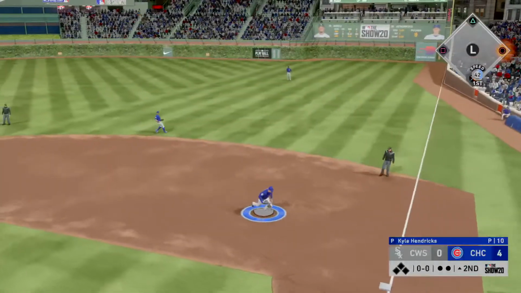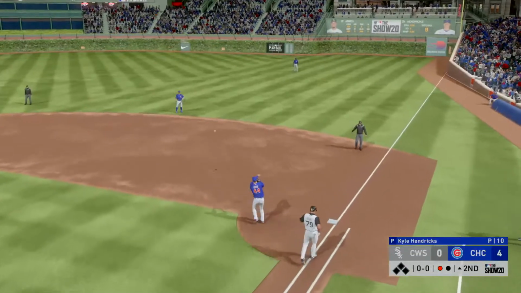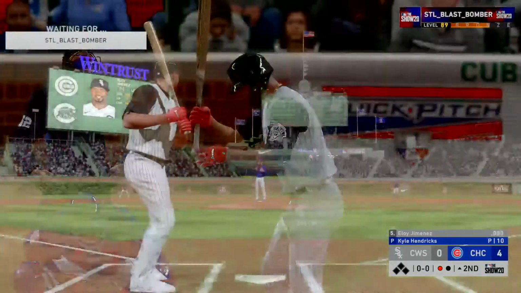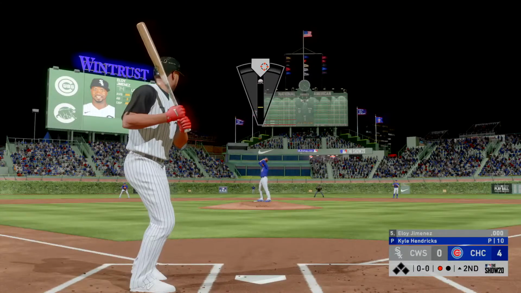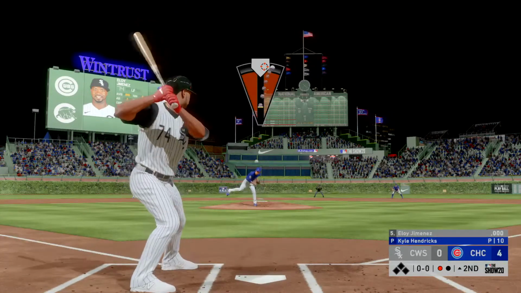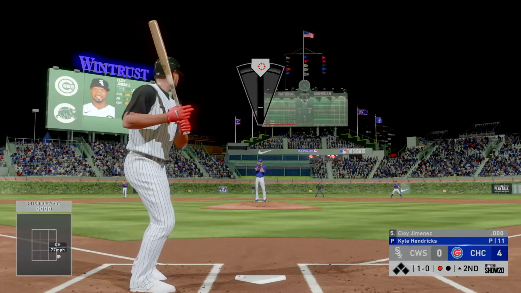This is on the ground over to first. And he'll take this to the bag himself, and the leadoff man is set down to start the second. Coming to the plate now, Eloy Jimenez. First pitch of the at-bat. And a changeup here misses off the corner to start him out. It's ball 1.